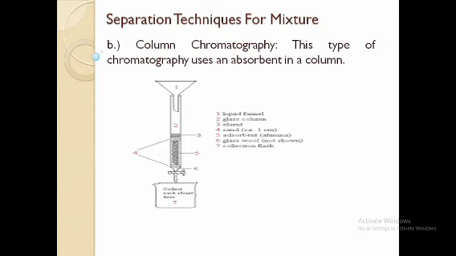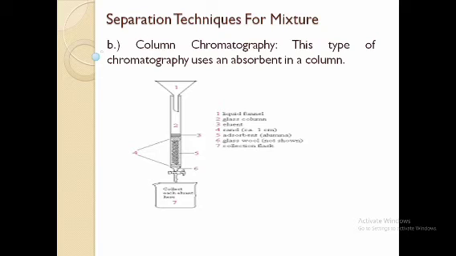Aluminium oxide, ionic exchange resin and gels can also be used. So the mixture to be separated is first dissolved in the appropriate solvent before it is passed down the column. The different components in the mixture are then absorbed by varying extent depending on their nature. So a strongly absorbent substance moves down the column slowly, whereas a weakly absorbent one passes through quickly.